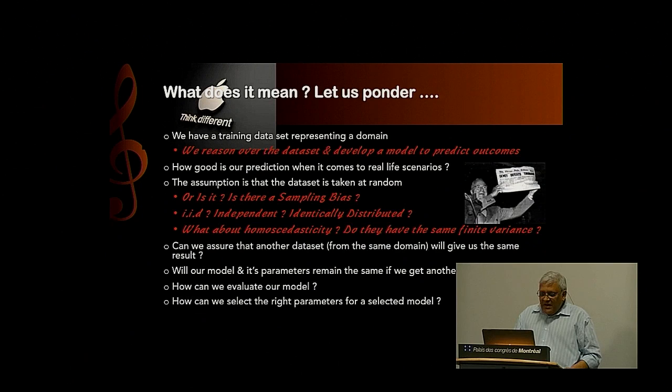The first question you should ask is, first of all, we assume that the data set is random. Maybe it is not, maybe there is a sampling bias. How many people remember Truman versus Dewey? Do you know what happened here? This was an American presidential election in the 1950s or 60s or something like that. They actually declared Dewey the winner. This is Truman the next day holding the paper that says Dewey wins the election, but actually he didn't. He lost very badly.